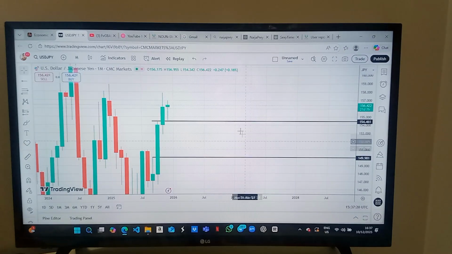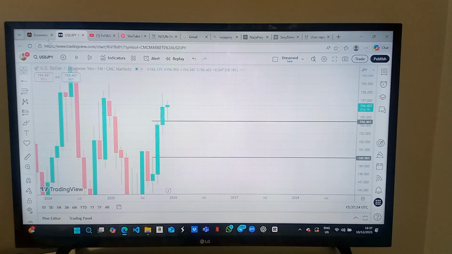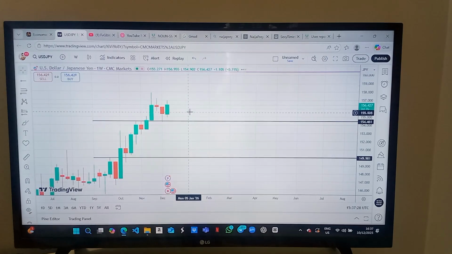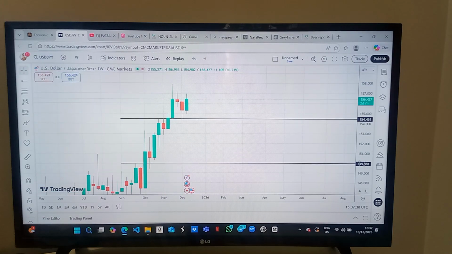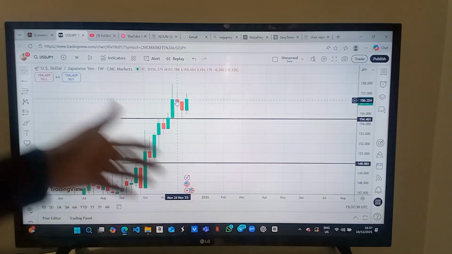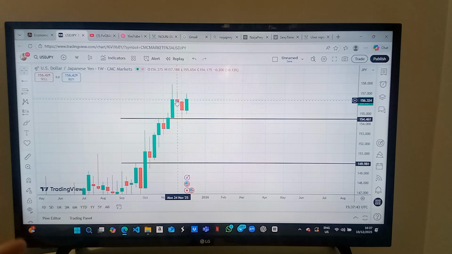Now let's go to our weekly time frame. No, this is daily, sorry. Let's go to our weekly time frame, because I do a top-down analysis, right? So this was November, where my cursor is. This November, as you can see, 24th November to Friday, which was the 27th, 28th, 29th, 30th November, right?